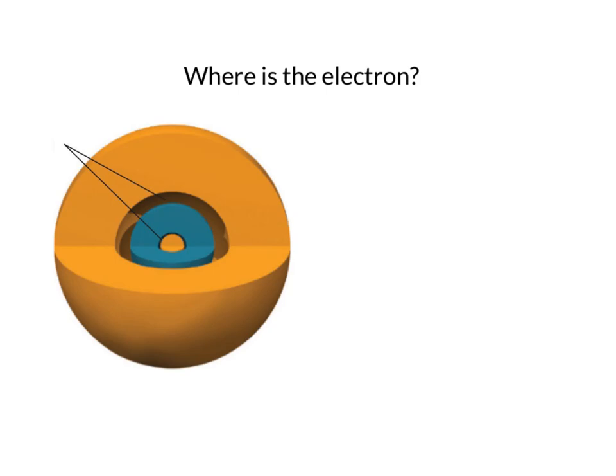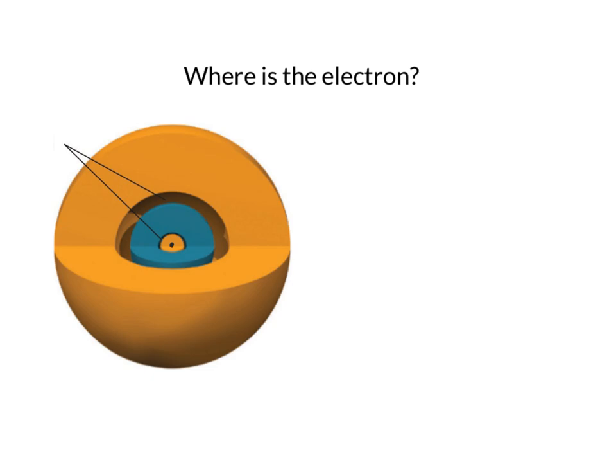When we described the parts of an atom, we talked about the protons and neutrons as being in a nucleus and the electrons as residing in shells around that nucleus. So here's a cutaway picture of an atom. But when we talk about these shells of electrons, what do we really mean, and where really is the electron around the nucleus?